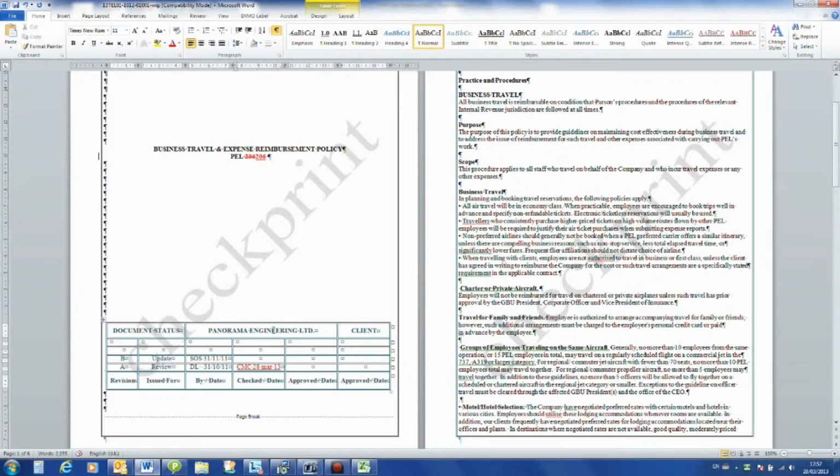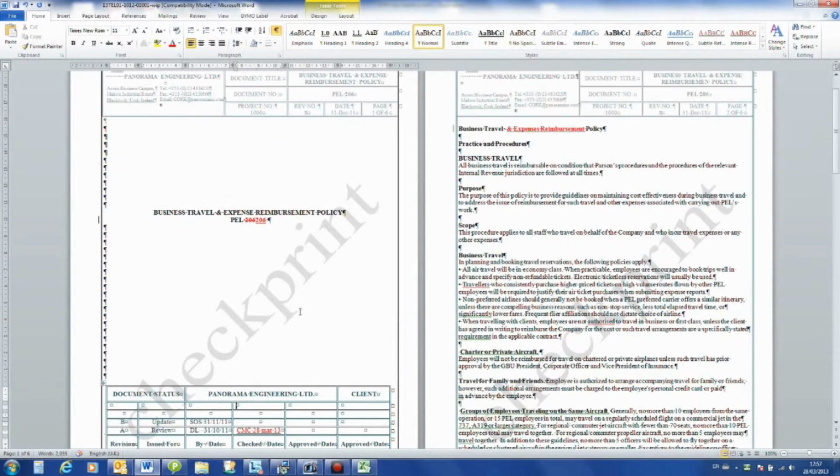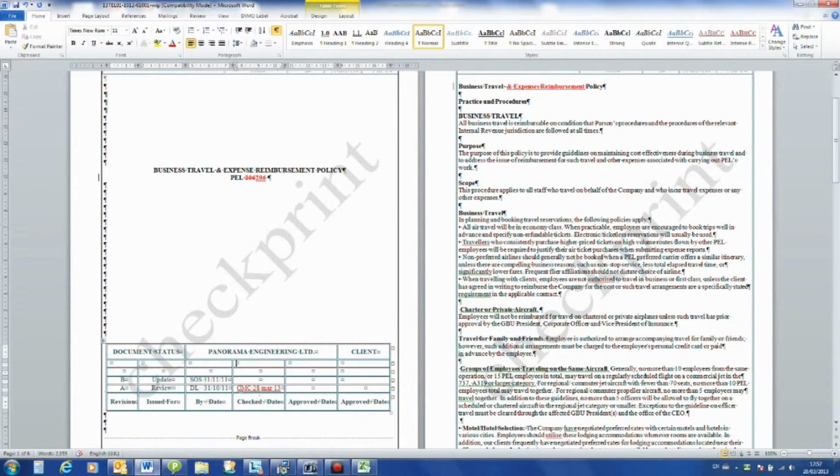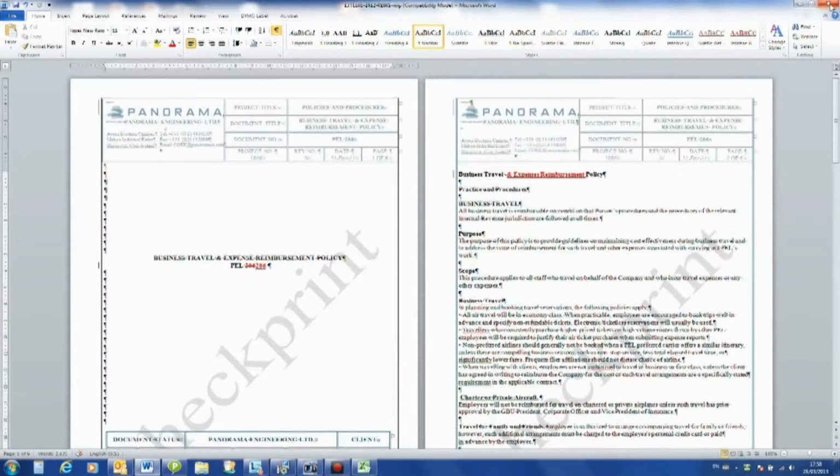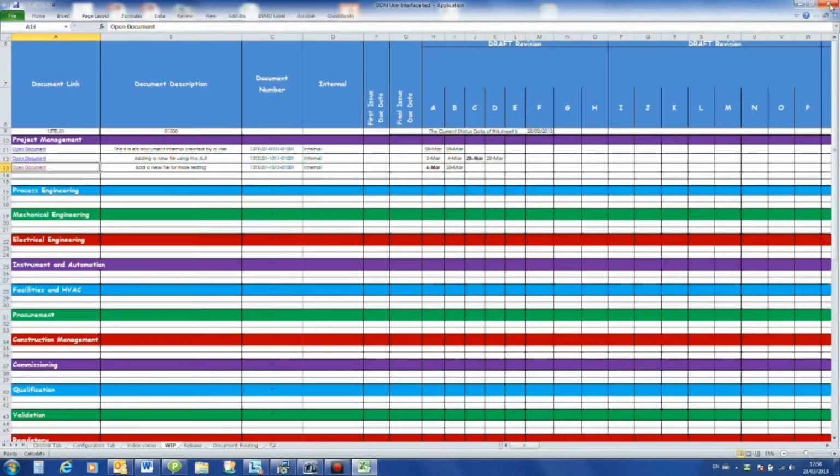There's one good thing about doing electronic checking: it's kind of hard to fool the system. I may have typed in that Colin McCarthy is the person who checked the document. But if you push your cursor over any one of the changes that Colin McCarthy is alleged to have made, you'll see that actually Des Lyons made them and then signed his name as Colin McCarthy. I'll save the changes I've made in the document.